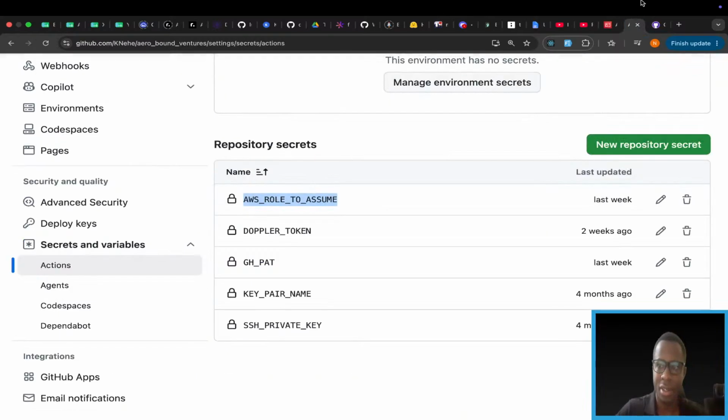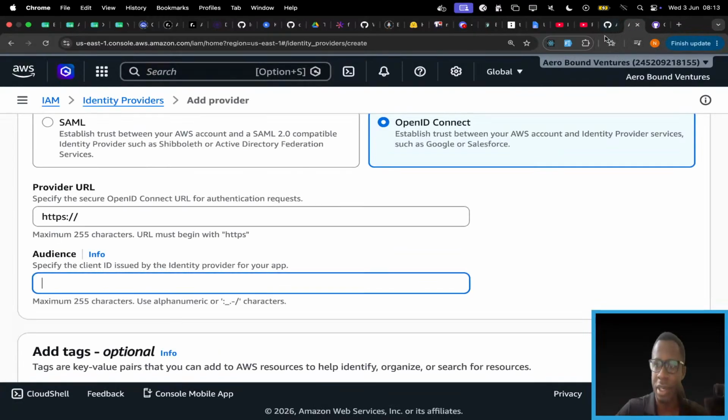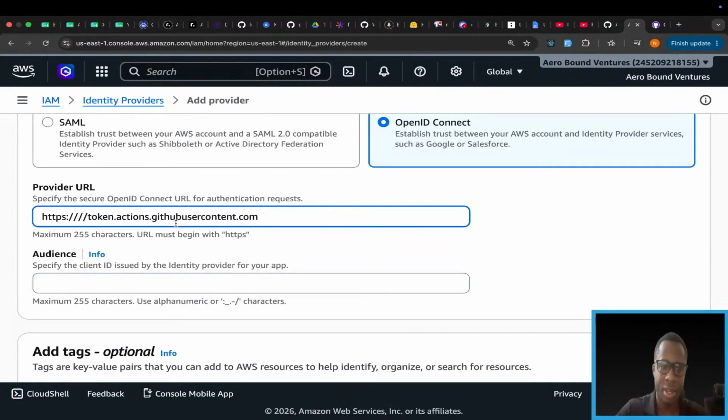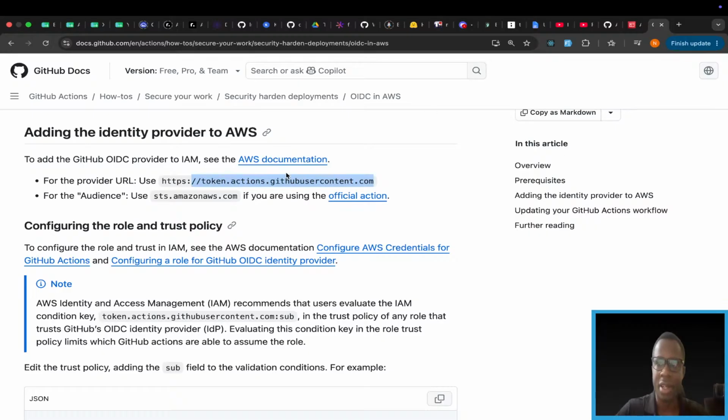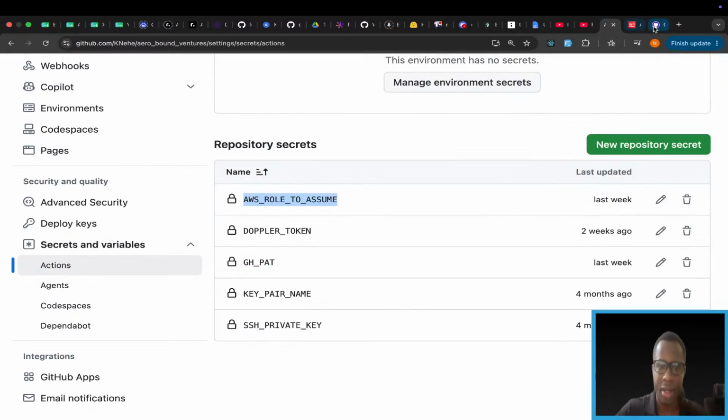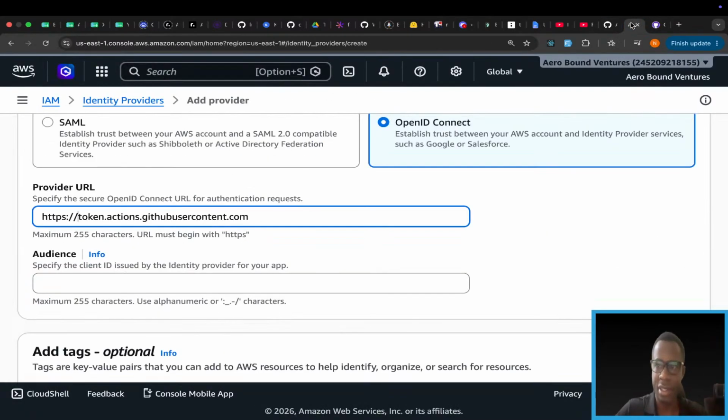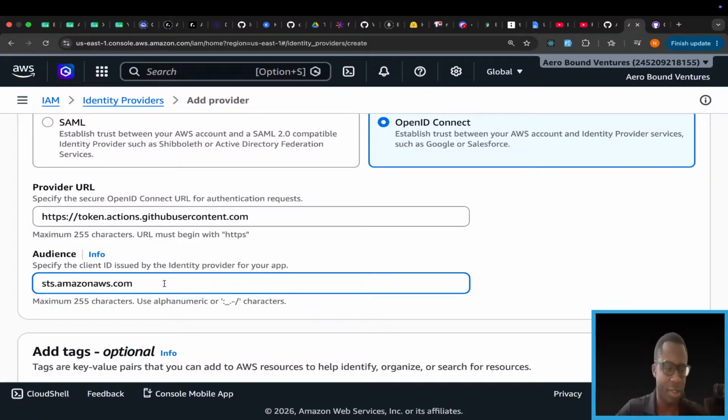Okay, come here, not here, but to your AWS, and paste. Of course, I need to remove these other 2 forward slashes. Then after that, copy this and paste as the value for the audience. So what does this mean?